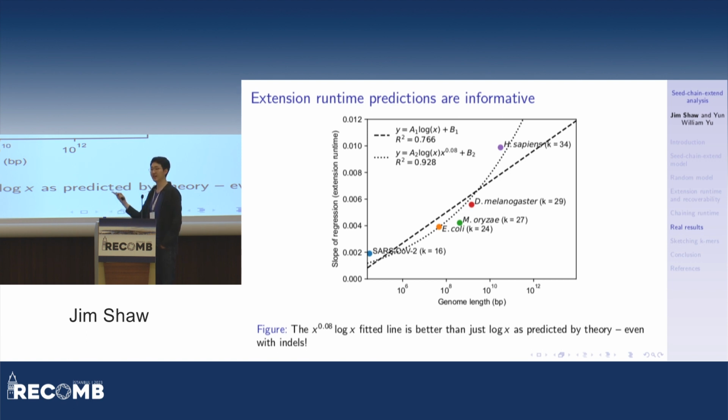And what you see is that this predicted curve is actually curved in log space, and it fits our data better. And the cool thing here is that we didn't try different values for 0.08. This just popped out of our theory, and it fits better. And furthermore, nanopore reads have indels. They have a lot of indels. We didn't model indels at all, but it seems like indels are somewhat accounted for by our theory. So this means that even under modest model misspecification, it still works, which is nice.